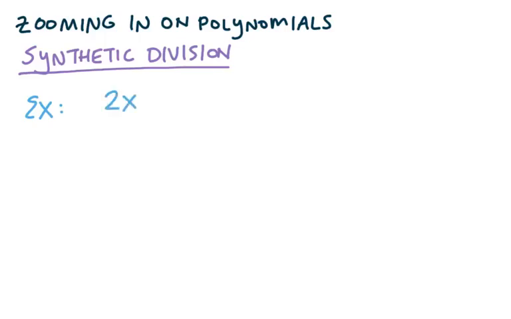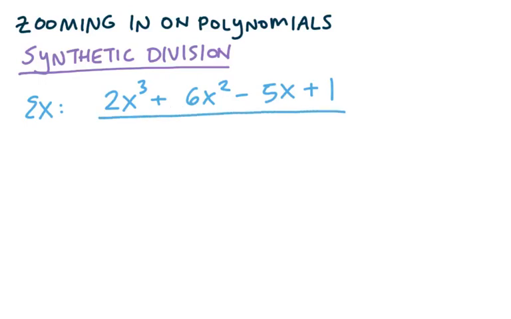We'll let this example kind of give us the hang of it, and then we'll do 2 more to build our confidence. So let's say that we were asked to divide this semi-long polynomial I'm jotting down here, 2x cubed plus 6x squared minus 5x plus 1, and we're dividing it by another polynomial, x plus 3.